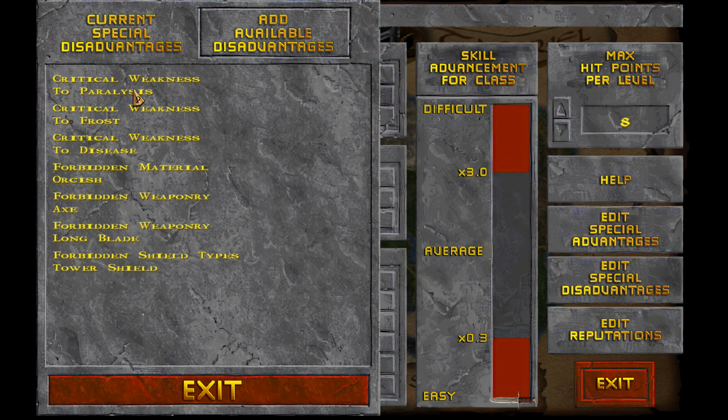The reason that I have selected critical weakness to paralysis and disease is because what I have read is that immunity to magic includes paralysis and disease. And this is why I didn't go with the high elf, which is the power move, because it's already immune to paralysis, and this would be a bit redundant, and I would want to add immunity to magic anyway. So I might as well do it with the Nord, because with the Nord I also get immunity to frost, which means I can also pick up critical weakness to frost.